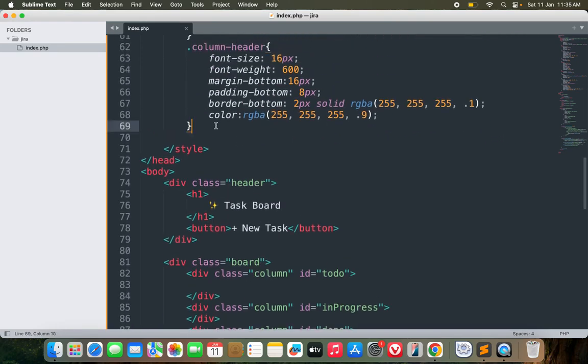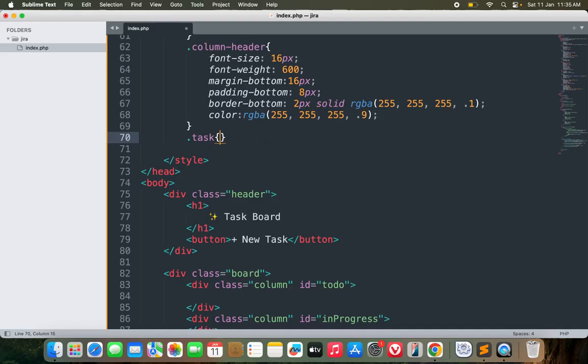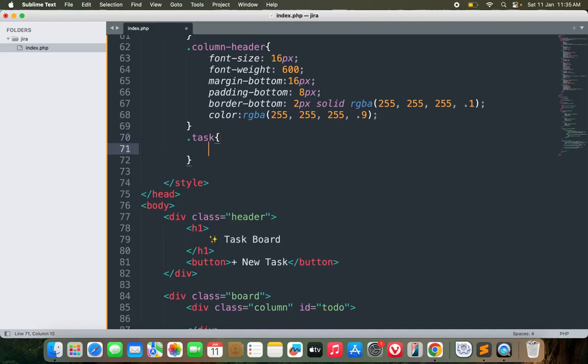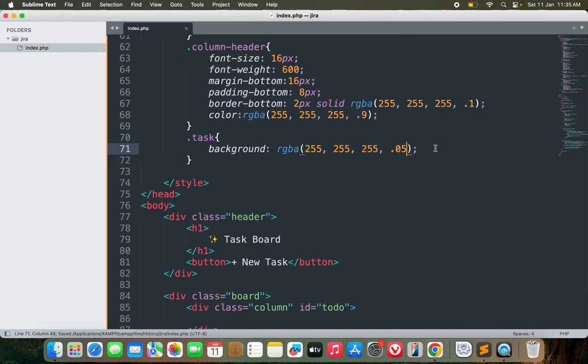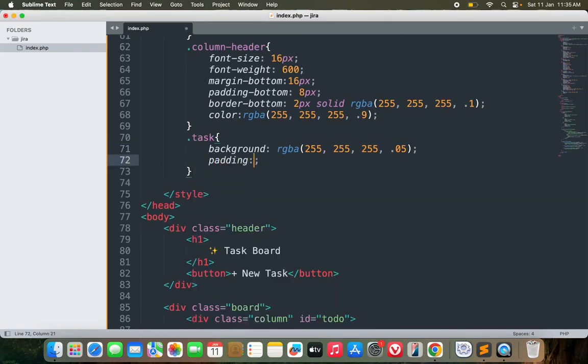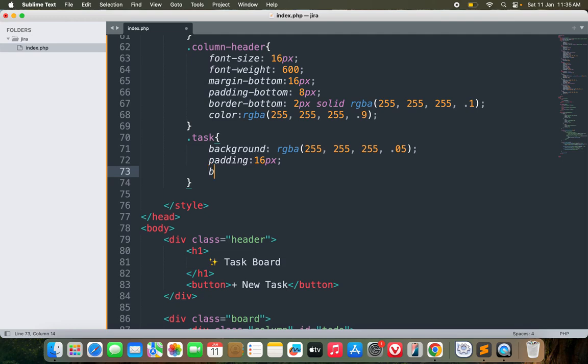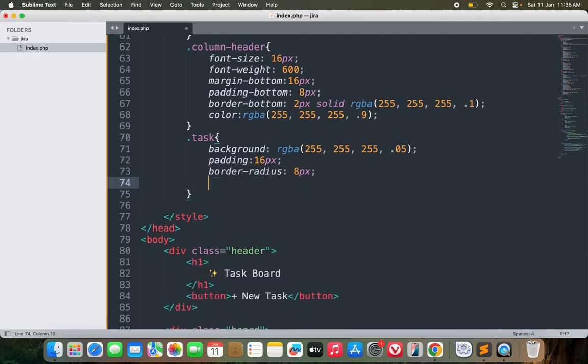I need to add more CSS here. So I'll start with task. Background would be the same thing here, but with the opacity of 0.5. Okay, and I will need to provide some padding, 16px, border radius 8px, margin bottom 12px.